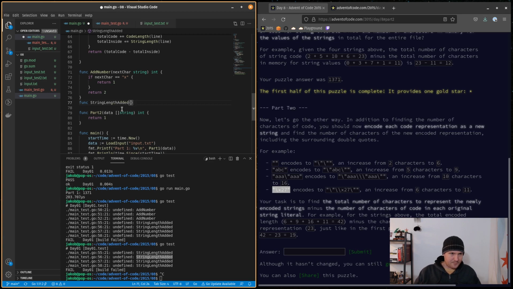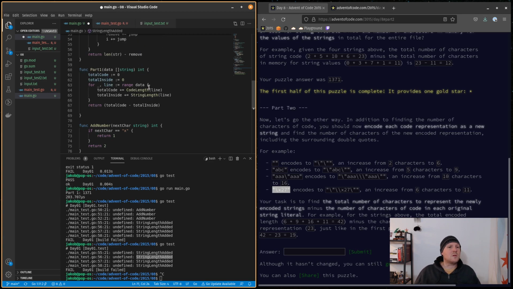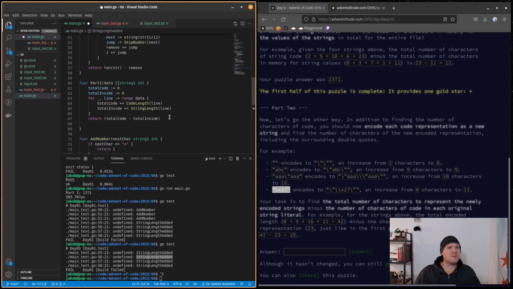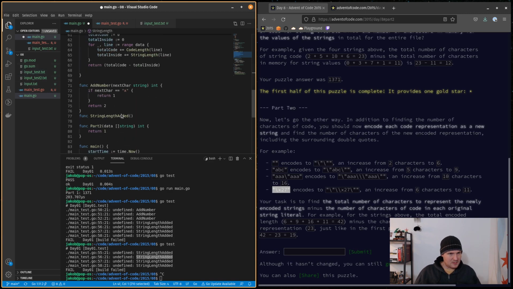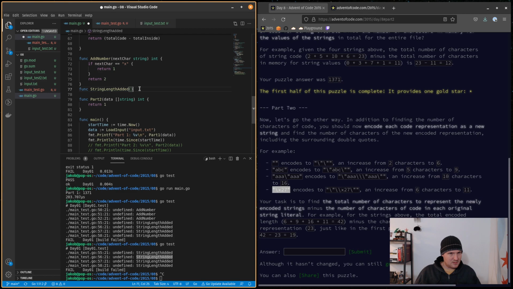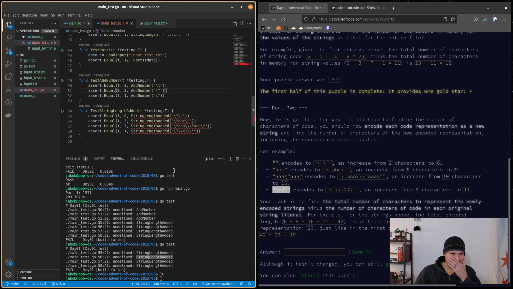All right. So we're modeling string length added off of string length here. And actually, let's make our test first. What do we want here, right?